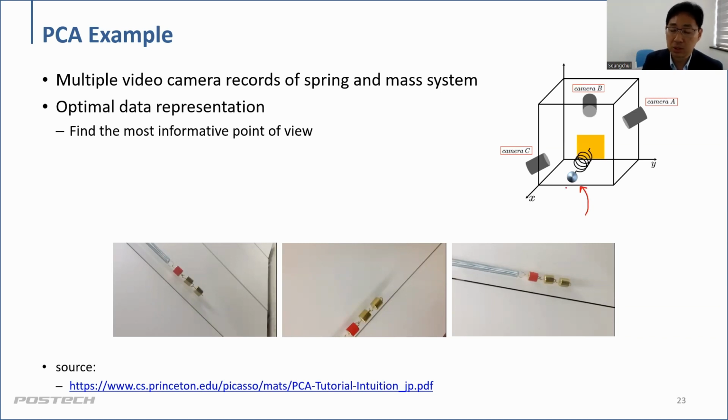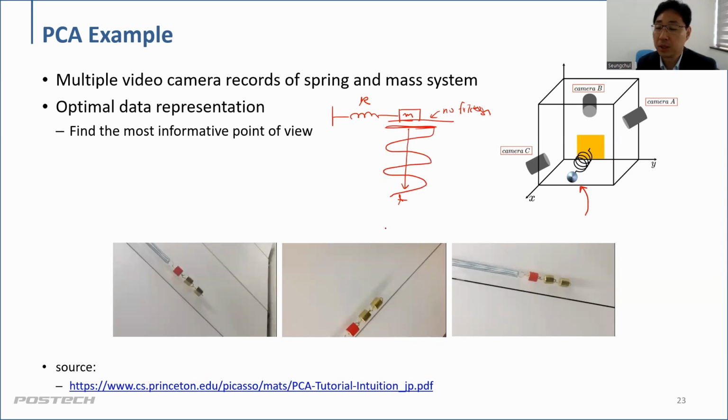We have a mass-spring system, and as mechanical engineering students, you can probably model it. We have mass and spring constant k. Suppose we assume there's no friction and things like that. We know that it's oscillating and has periodic behavior. I hope you are aware of vibrations, and if you plot it in time, we already know the behavior looks like this.